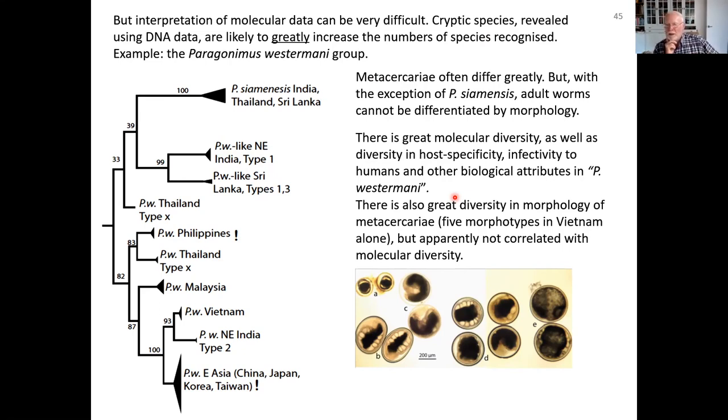This means that we need to find a way to incorporate the uncertainties that molecular data introduce and join them with the morphological data to make some kind of decision, some kind of sense. This is not particularly easy, and we are still trying to find ways to do it. So there is the question at the bottom of the slide. Is Paragonimus westermanni one species or several? Nobody has yet answered that question, and it may come down to a matter of opinion by biologists and parasitologists who work on them, and the opinions may change in the future. So DNA sequence data, molecular data, is not necessarily an automatic way to solve all the problems in the taxonomy of parasites.